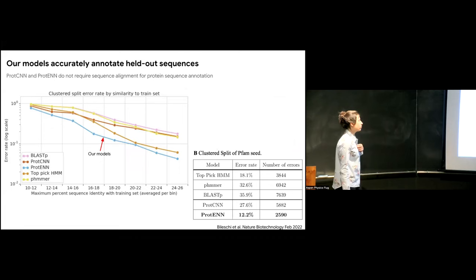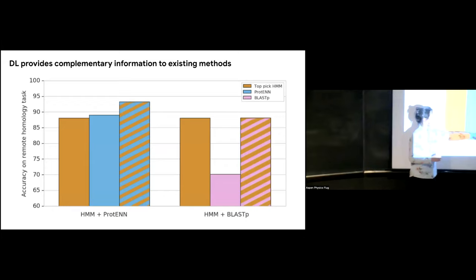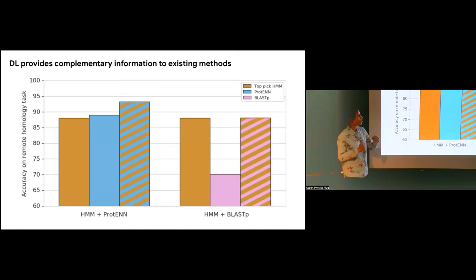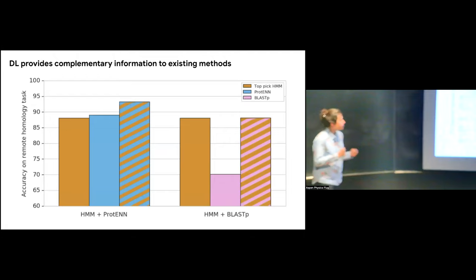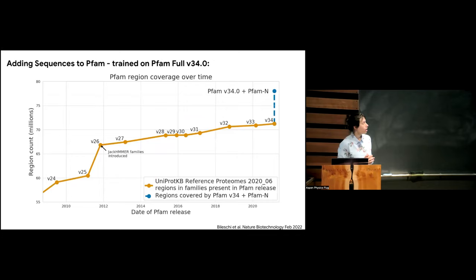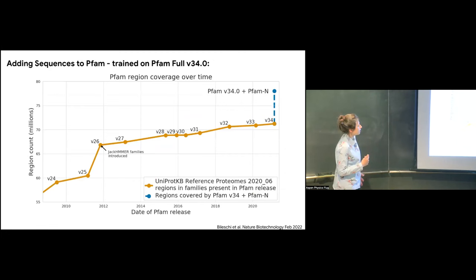What was interesting, though, is that our model is really learning something different than existing models. We take two existing models, in this case the hidden Markov model and BLAST, and ensemble them. It doesn't make any difference, it just does as well as the best of the two. Whereas when we take a deep learning model and ensemble it with the existing model, you get a bump in performance. The sum of the two is better than either of the existing pieces, which tells you it's really learning something different. I think that is exciting. And so we were able to increase the database size by a significant fraction, in about a decade's progress. There are teams who keep working with them to annotate more and more of these sequences.